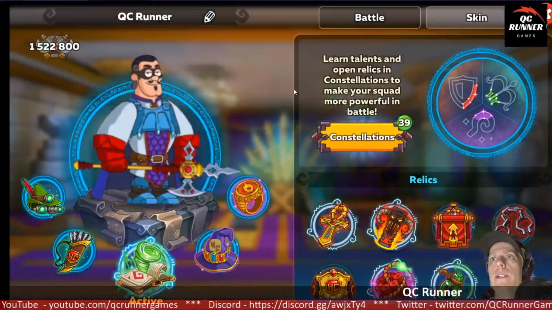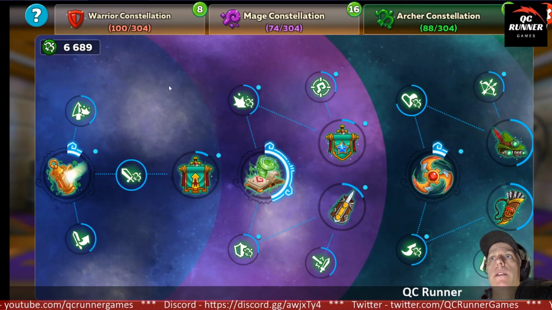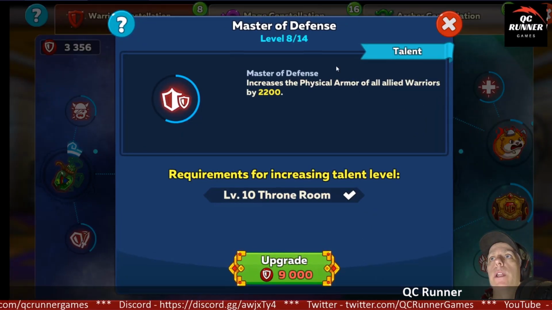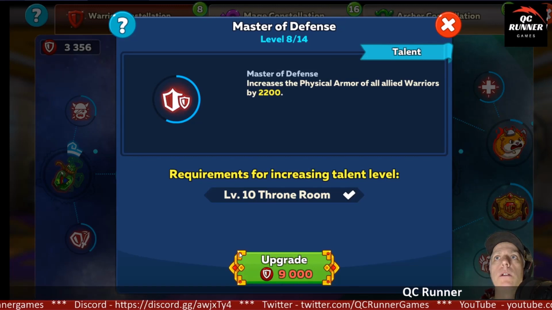So back here into my hero build in the constellation. My goal is going to be, especially since I'm going to be running 2 different warriors, I have the health built up. I'm going to start maxing out. Wait, before we do that, I got health fully maxed out. I got vampirism fully maxed out. And then I'm going to go for armor and get that fully maxed out.